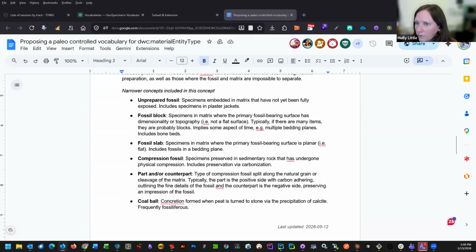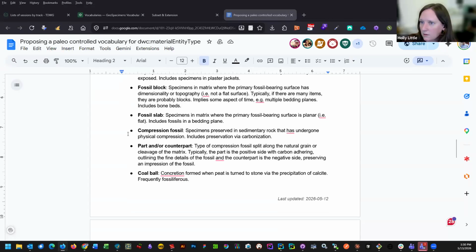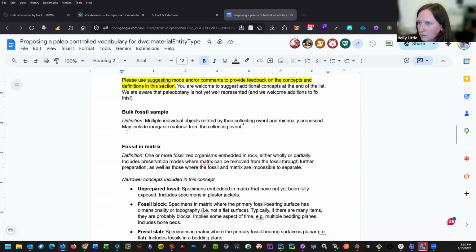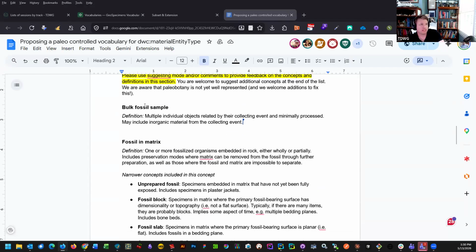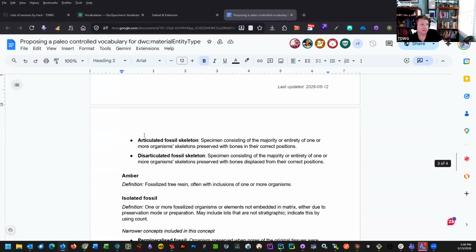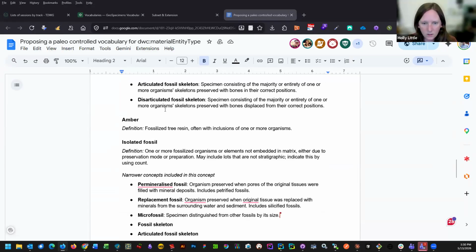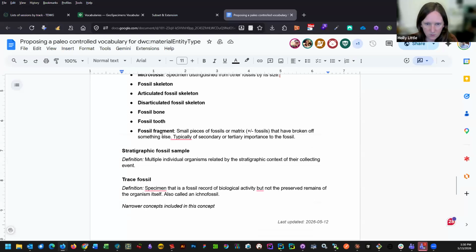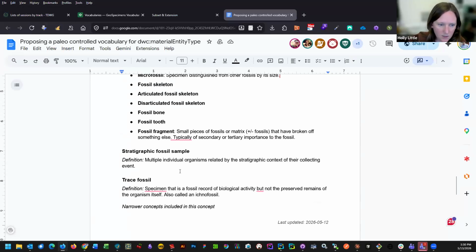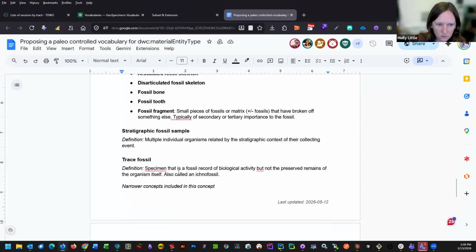I think it would be helpful to go through the level ones. Sure. So bulk fossil sample, fossil and matrix, amber, isolated fossil, stratigraphic fossil sample, and trace fossil.